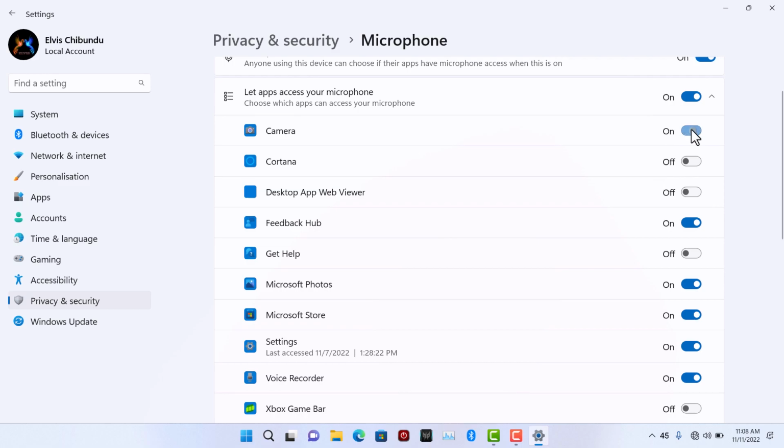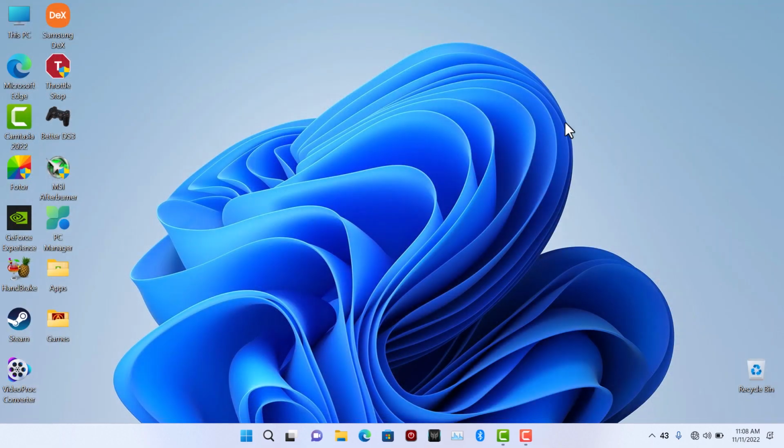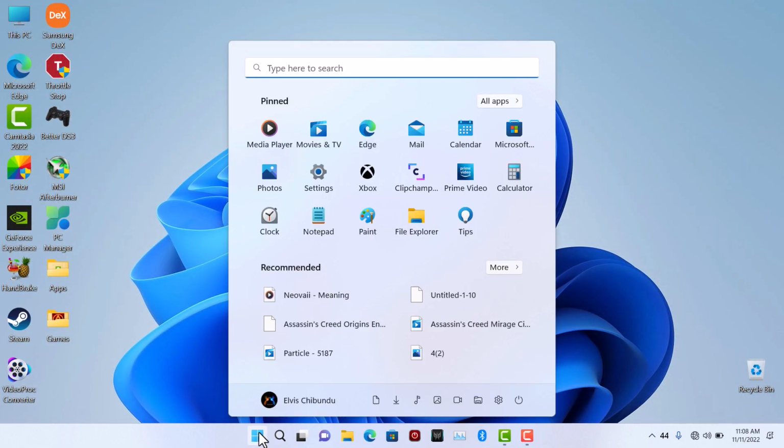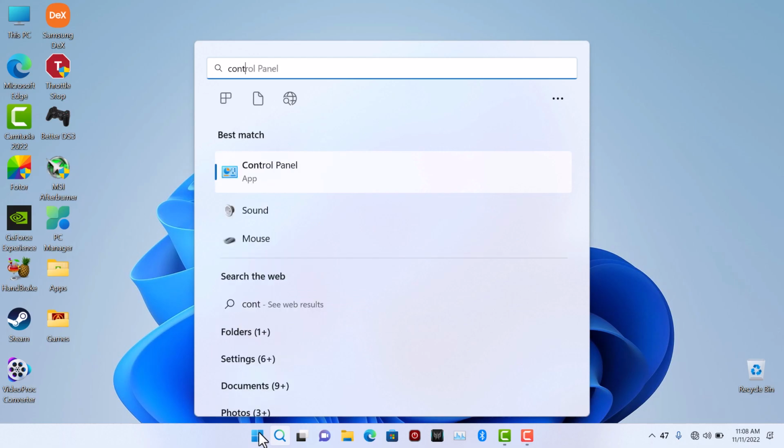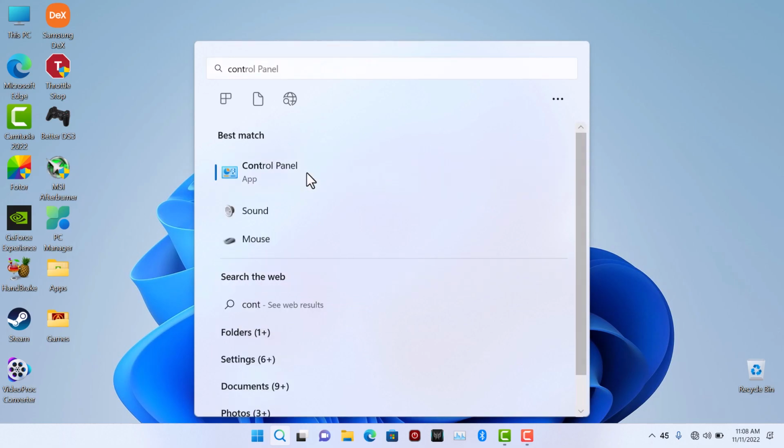If this fix didn't work, you have a plan B. Go to control panel. On your control panel, look for sound.